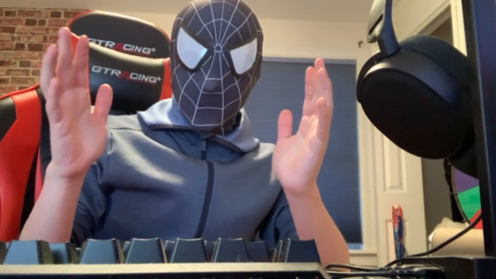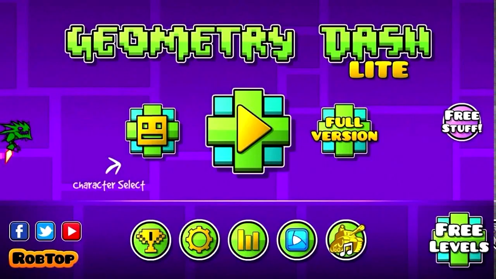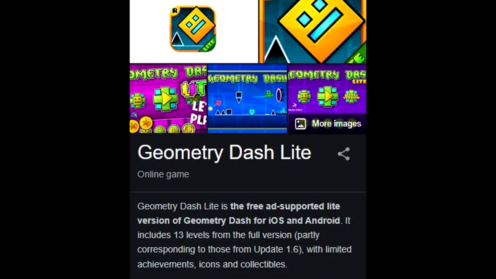Alright, so, step one. First of all, you're gonna need to download the game itself first. If you want the weakest experience, download the light version off of the App Store. You only get access to a few levels and the game will be totally pointless after you beat all of them. But, if you don't have enough money on you, this is your best bet.